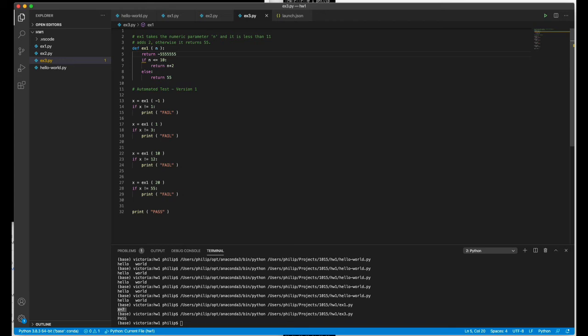So I've broken the function, and now I'm going to test the testing code. Let's run it and see what it does. Well, it failed, it failed, it failed, it failed, and then it printed out pass. And that's not really the desirable effect. I would like it to say not only that it failed, but where it failed and why. And if it fails, I don't want it to print out pass.